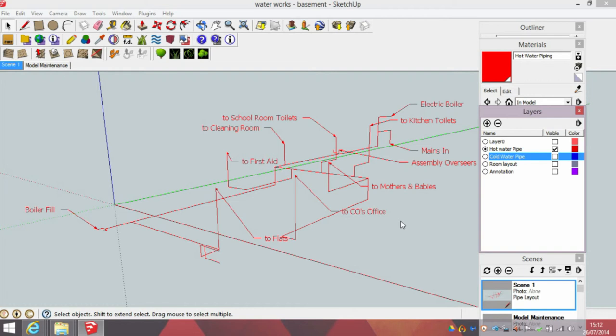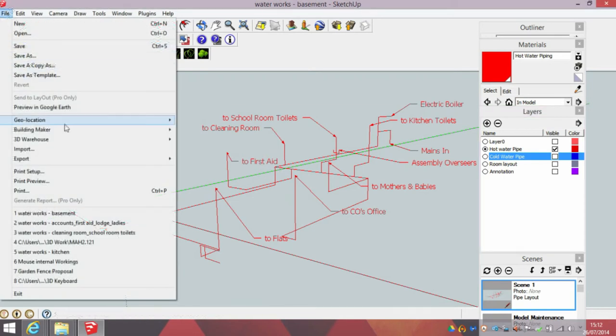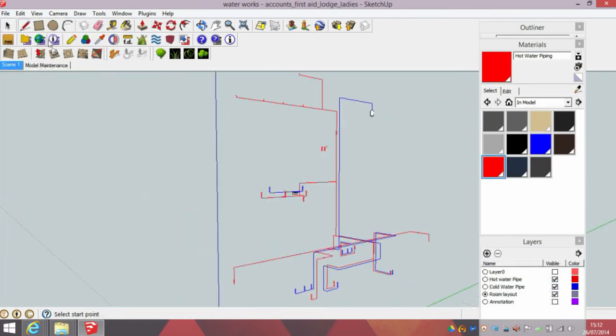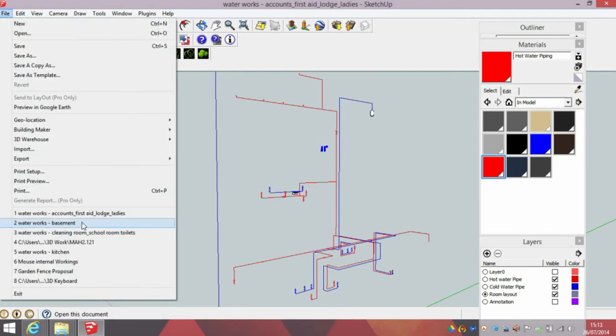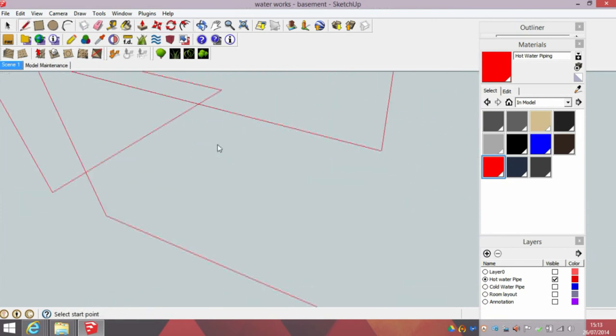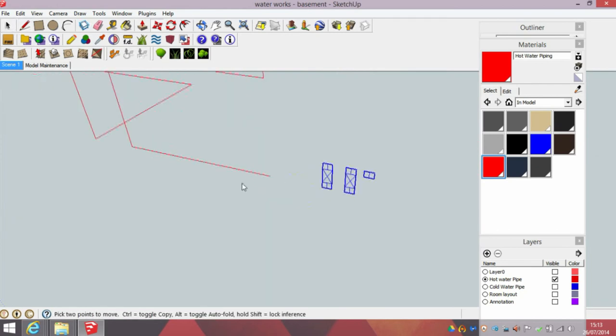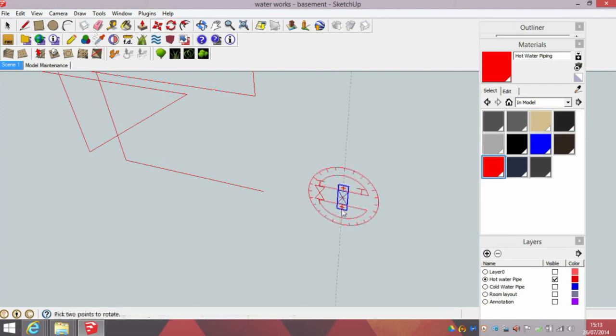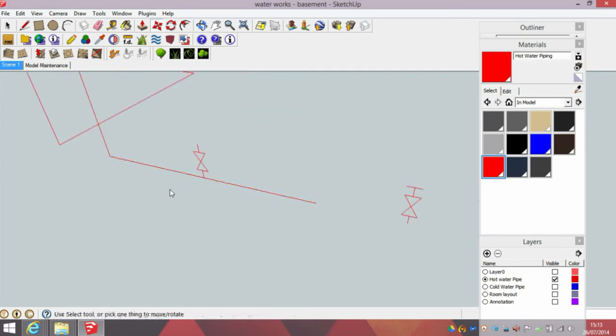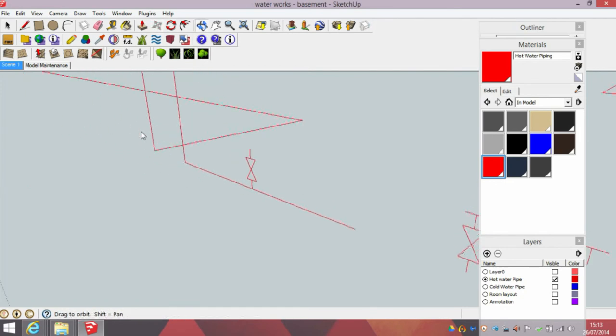But now we need to start putting in the symbols. So if we go to File and open up another drawing that we've recently done, we can select those three symbols that seem to occur ever so often, like the stop valves and so forth, and the dead end for water. To keep our drawings consistent, we'll use the same ones, and we can just rotate and move them into position, which is fairly quick, but it is also very time consuming, because sometimes your axes don't quite line up and can cause a little bit of a headache, but you really need to be patient with this.